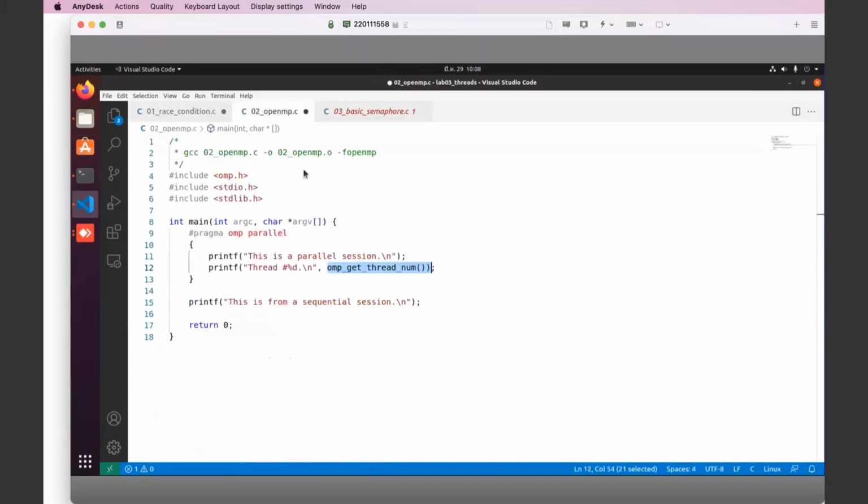And the second task, I'm asking you to implement the assignment H again, but instead of using what you used before, now I ask you to use OpenMP to calculate the summation of n.